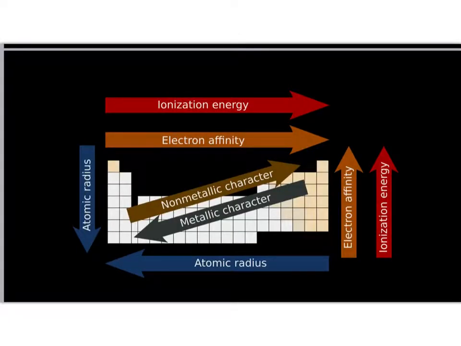So electronegativity is the same trend as electron affinity on this picture, right? Remember we said atomic radius decreases from right to left and then down. Atomic and ionic radius are the same. And we have ionization energy increases from the bottom to the top and from left to right. And then we just said electronegativity increases from bottom to top and left to right as well.